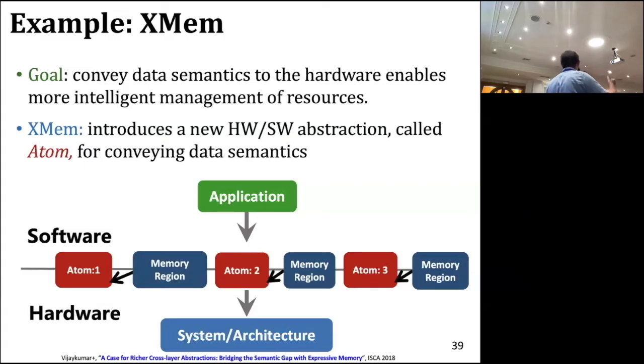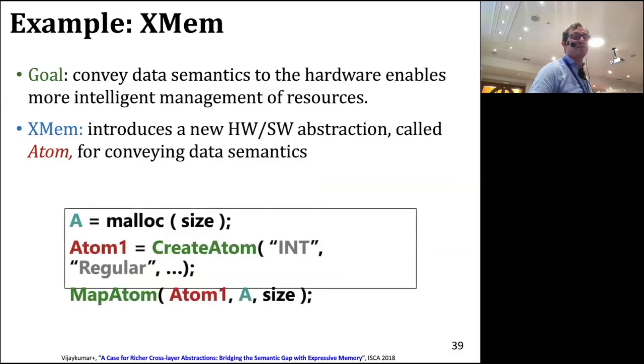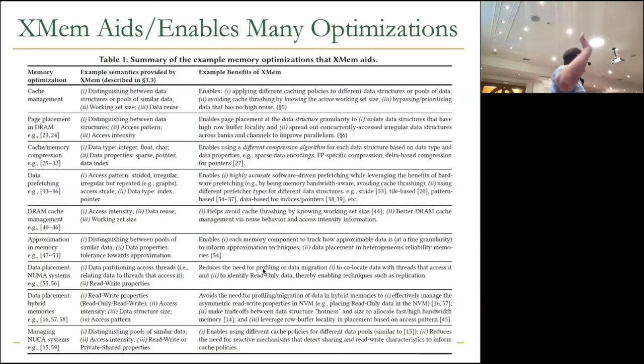If the prefetcher, for example, again, I'll pick the access characteristics. If the access characteristic is very streaming, if you know the stride, the prefetcher easily says, oh, I'm going to prefetch this way. If the access is completely random, the prefetcher says, I'm not going to prefetch it at all, or something like that, right? So you can actually optimize the hardware much better by having this semantic information from the higher levels. There's a lot more in the paper that I'm not going to talk about, how you actually do this, but essentially you need to change the program to be able to do this. And there are many optimizations that, again, I mentioned some of them, but there's more you can find.